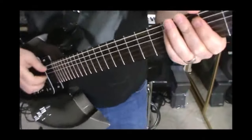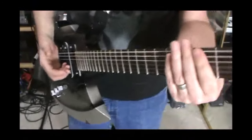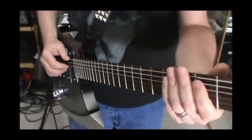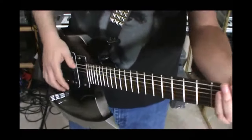Now, the only other exercise left are jumping jacks. One, two. Oh, I got you. Okay, it's just doing the same thing like we were doing on Play That Funky Music. We actually slap it.